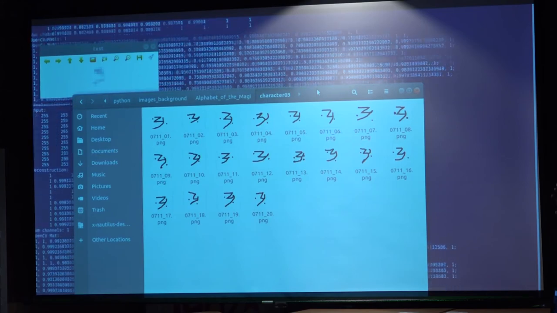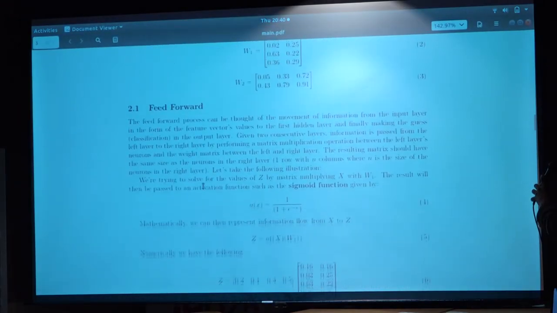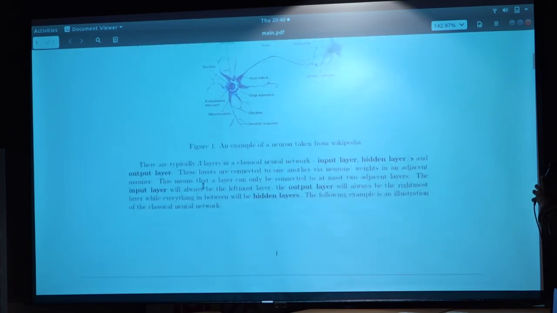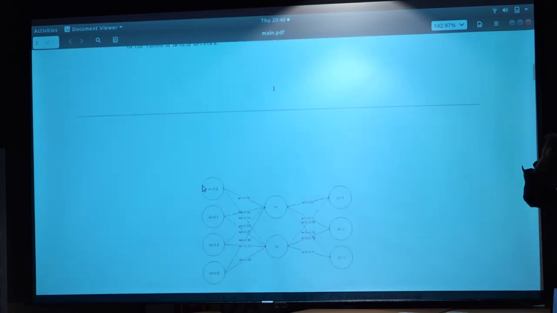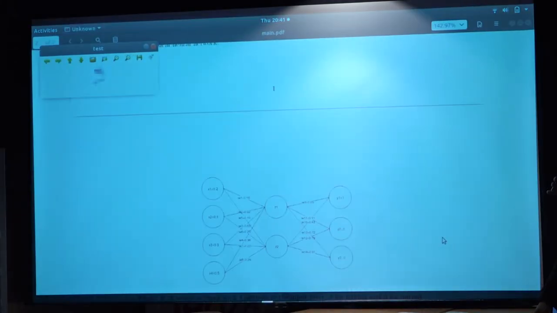But at the end of the day, if you understand how neural networks work, the only important thing that we really need from a neural network are the weights of the network that dictate how it will actually classify things. Just to cut the time short, what we just really need are these lines right here, the synapses that allow the neurons to fire. What are the most optimized numbers in these lines that allow us to reconstruct Alphabet of the Magi, that allow us to reconstruct Natalie Portman, that allow us to determine if a person is able to avail of a particular loan?